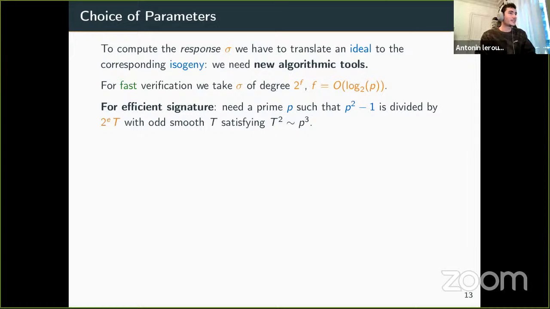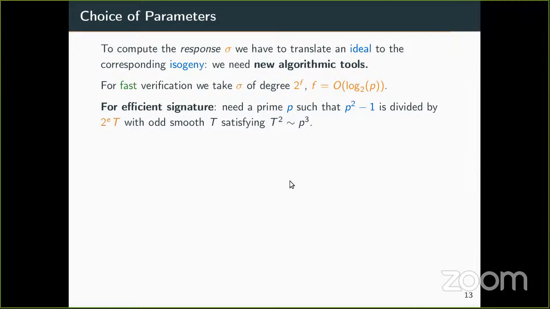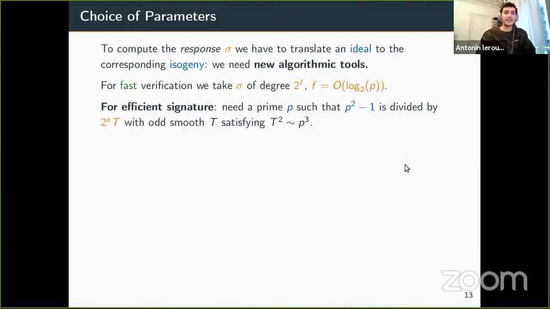I think this overlaps with Steven's question. As I said, yes, there are some trade-offs to explore. I gave one of them, and there may be others. But the idea is that you could have faster signing time by changing the degree of the isogeny sigma that you can compute. We have full liberty to choose the type of degree we want. It has to be of a certain size, so it can't be as small as we want, but as long as the requirement is okay with a given fixed size, we can fit any kind of factors. We can fit powers of 3, powers of 5, whatever you want. This is just really a choice.